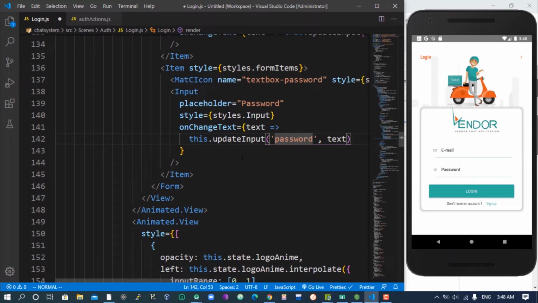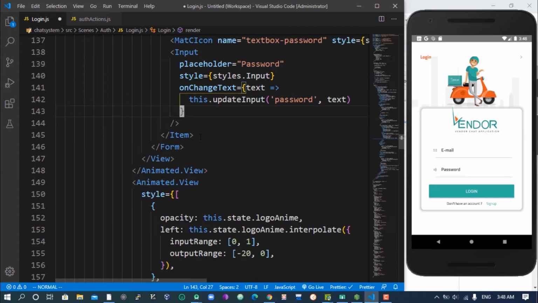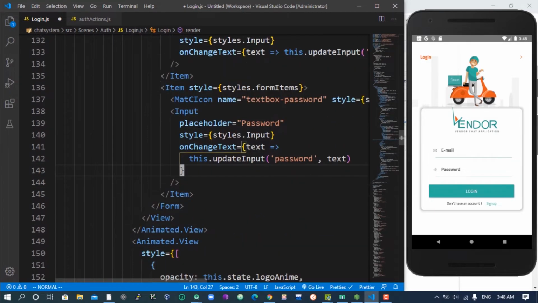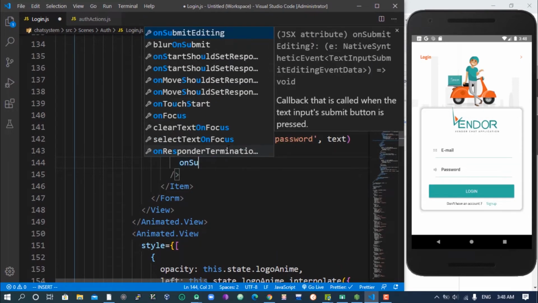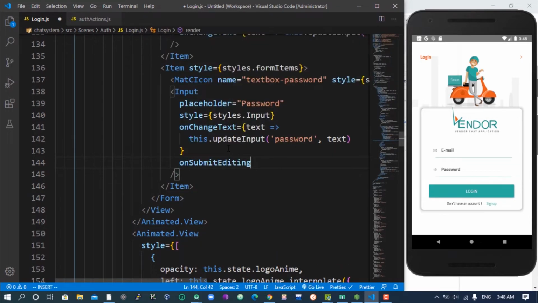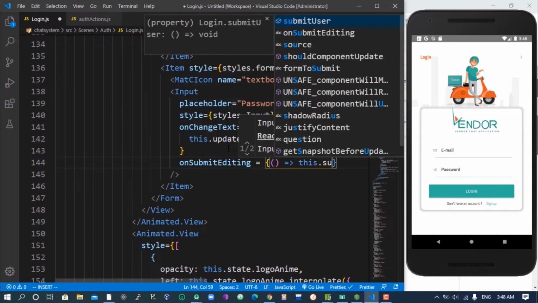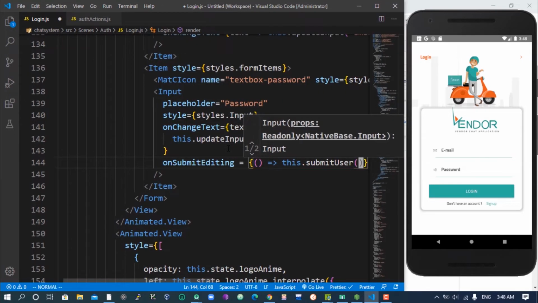And also we need to submit. Now for the submit, we need to listen to what is called onSubmitEditing. The submit editing is also part of this input. You can listen to it like this, which is just going to return you a callback of this.submitUser. So that's how we can submit the user.